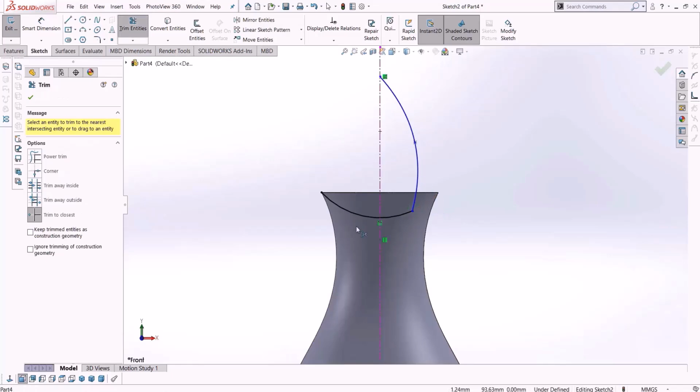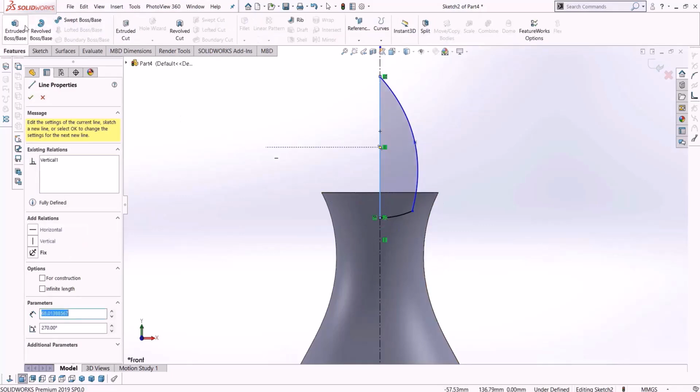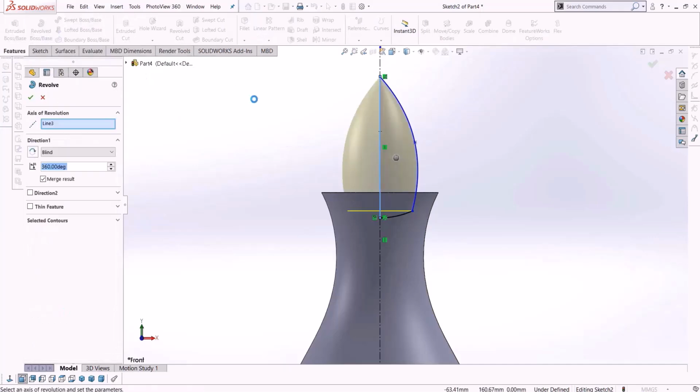I reset this as well, and now let's re-evolve this. Here, the Merge Results option is always on by default, which combines these two into one. This option is particularly useful in complex designs where multiple elements need to be integrated seamlessly, simplifying the overall structure and making it more cohesive and easier to manage.